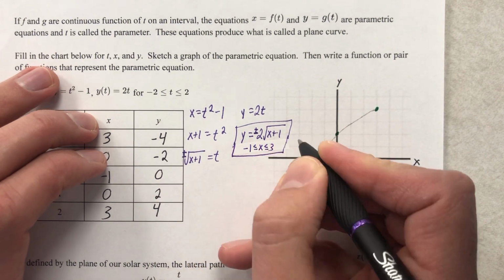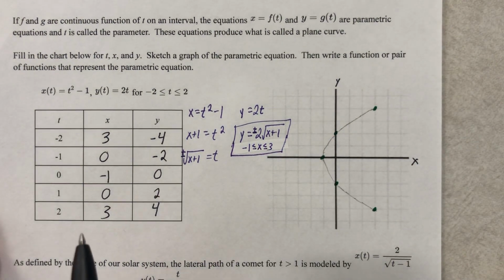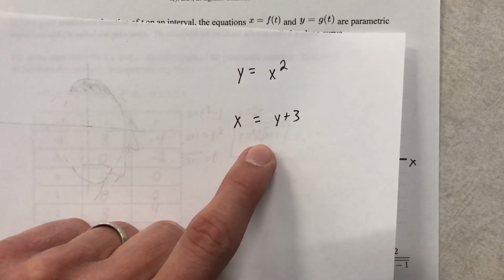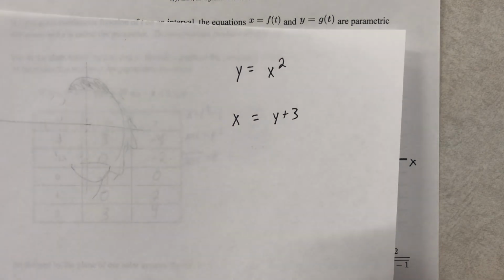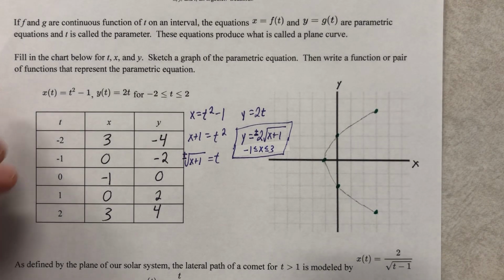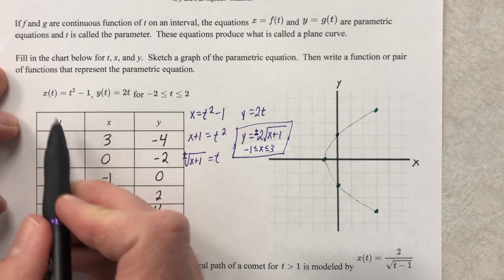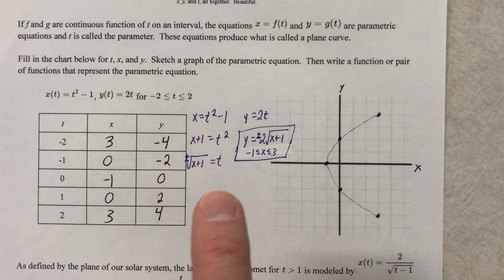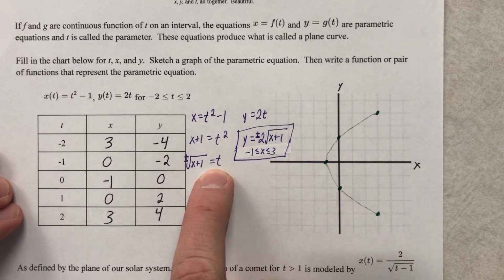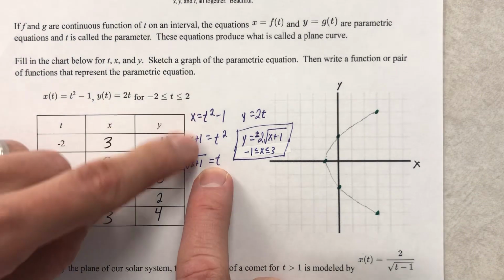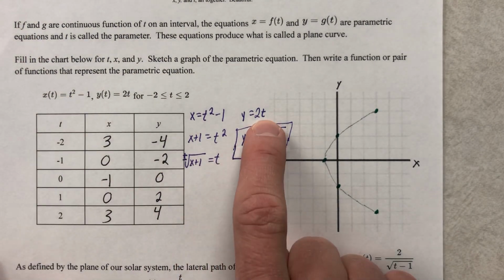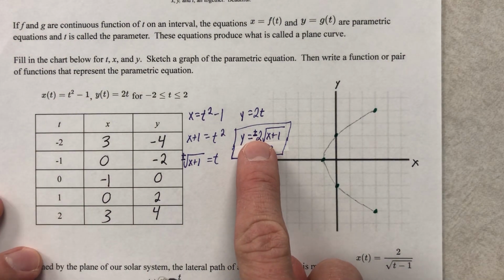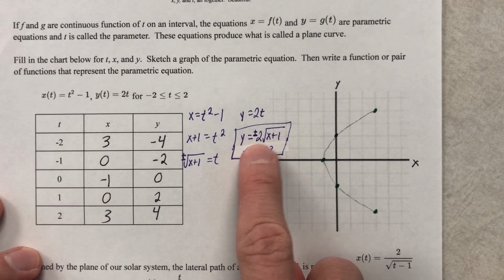So here's what just happened. We just learned that we don't have to have a traditional function. We don't have to have a non-traditional function that goes the other way, kind of inverse-like. We could have x defined with t and y defined with t, and then we could, here's the process, isolate the parameter in one of the two pieces, plug it into the other one, and that gives you the function. In this case, it's two functions. It's 2 square root of x plus 1 and -2 square root of x plus 1.